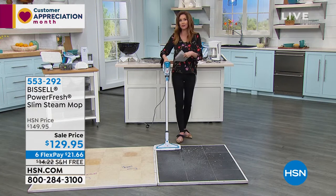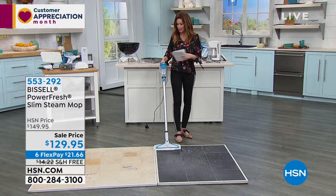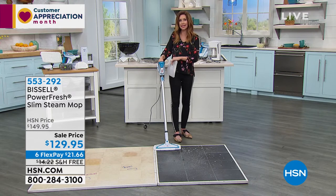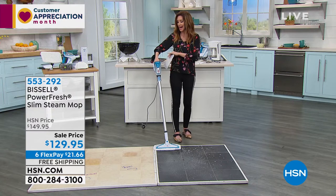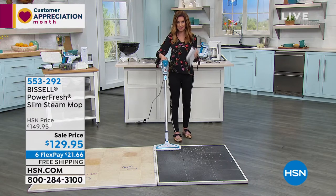So I have it in the floor mode. You get this, it weighs about 6 pounds and it has 1500 watts. That's the most strength of any steam machine that Bissell makes.